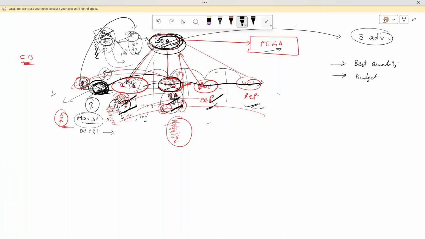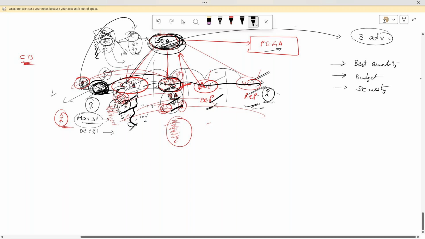so the budget will be saved. And the third and very important thing here is, if a project is divided between three different companies, no company will know everything. So you as a CTS developer will know completely about development. Will you know completely what an HCL person is doing for reporting? No. And if I'm the HCL person here, will I know everything a testing person from here is doing, what tools they are using, what their real exercises are? No, right? So every company, sub company, will not understand a project completely. So security will be more. That is the reason projects will be divided between different companies.